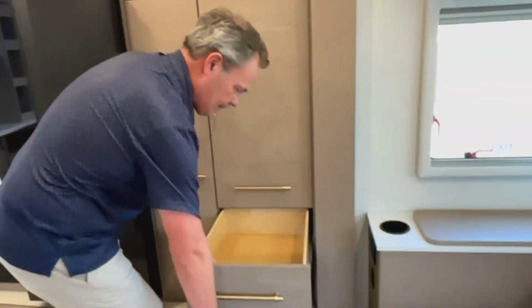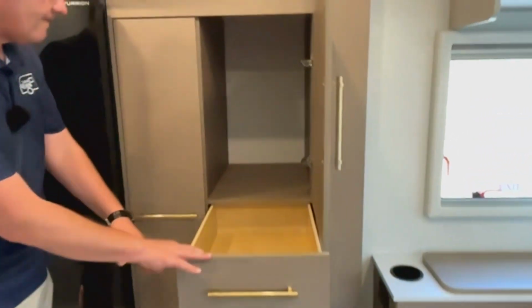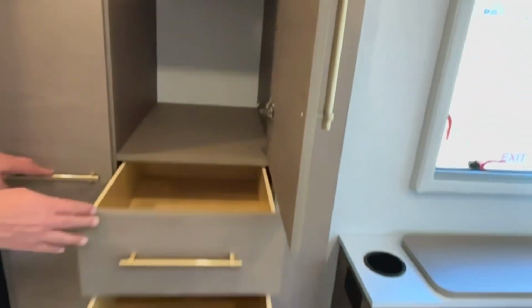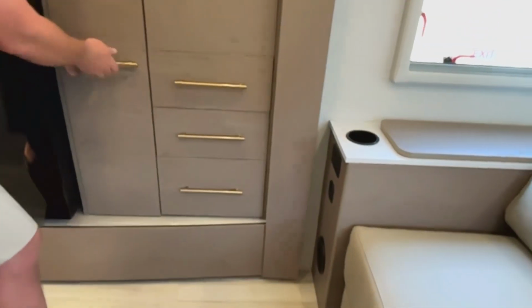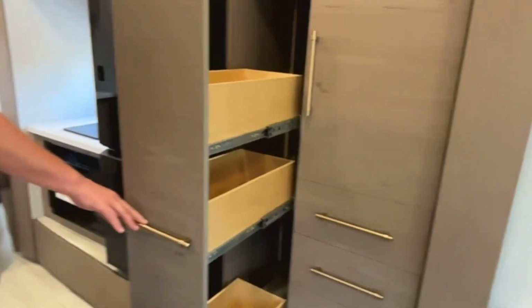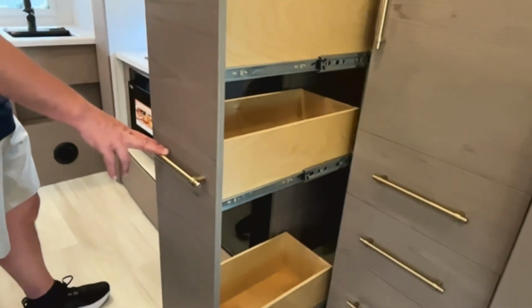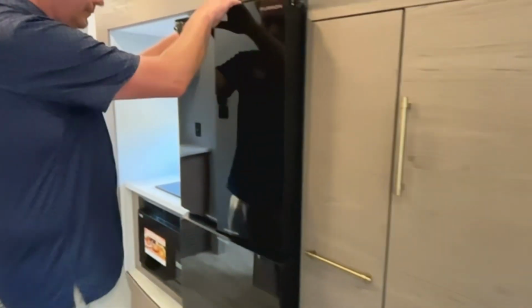All right. Yeah. So right here in front of your sofa slash bed area, you have got, oh, there's not a hanging. I thought there might be a hanging. But so you've got a cabinet area with some drawers. And then you've got this really neat pull-out area. So this could go either for clothing, or you can use that as your pantry. So that would make a great pantry area.